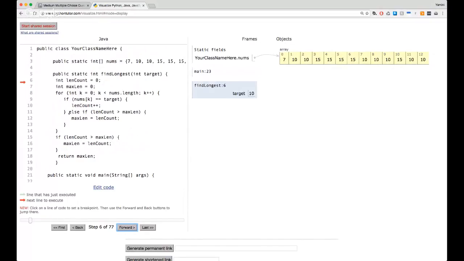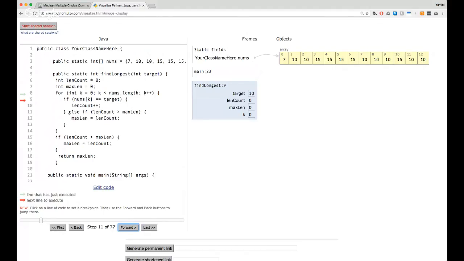That puts the array, and then now they have all of the indexes. Now we're going to do len count, max length. Right. So K is into the for loop. So is this going to return true or false at line 9? From K equals target, it's going to return false.